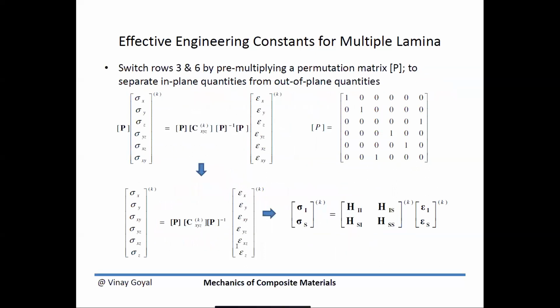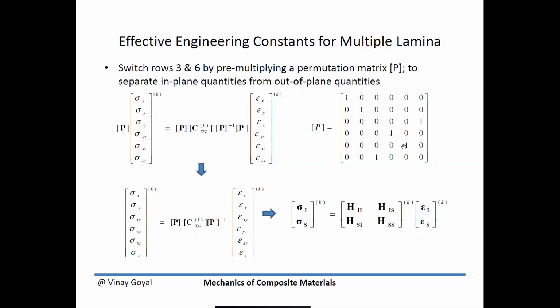So for that reason, we're going to apply a permutation symbol here, P. The goal of applying a permutation symbol P, which looks like this, is that it will automatically change the rows in such a manner that it will segregate them. So how do I do that? I'll post-multiply by P inverse times P. This is an identity matrix, so that's not a problem. I will have pre-multiplied by P, in this manner.